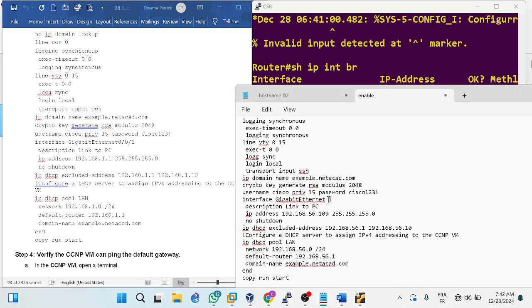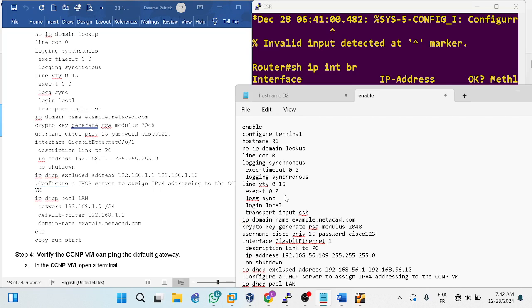It's the IP address that I'm going to use: 192.168.56.0. This is the network that I'm going to use. Okay, so let me copy this one.